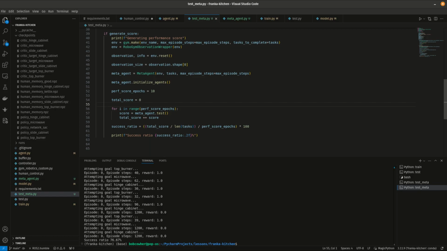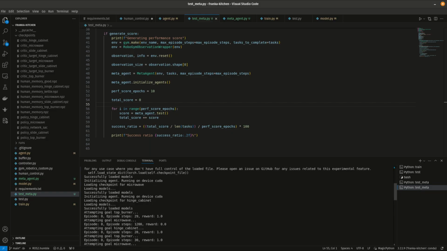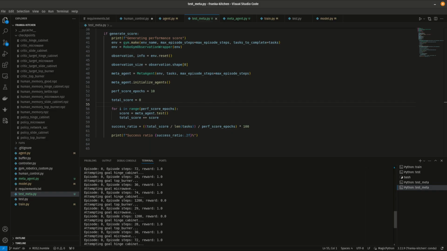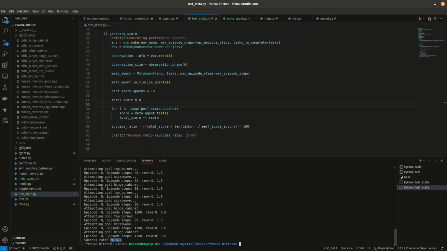Okay, never mind. See, this is why it's important to get some actual metrics, because I was looking at the agent's performance visually and said that I thought it looked too good. But no, it's almost exactly what I expected it to be. 76%, I think I said about 75%. Anything in that area is good. So once we are done with our meta agent training, what you should expect this to be is 95 plus. That's what we're targeting. That's what we're going to try to take it up to.